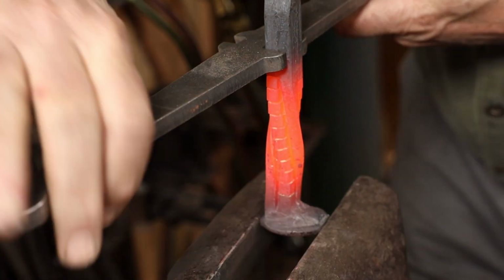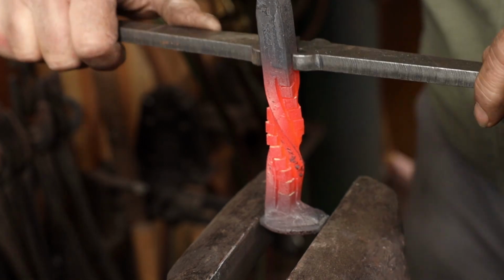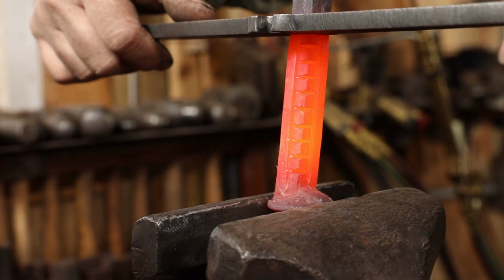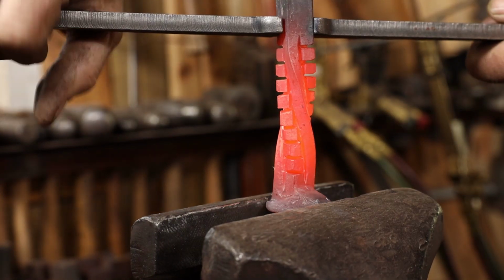Now I think that half turn looks about right, but you can twist it as loose or as tight as you want to. That first one was the one with the hacksaw cuts, and the second one is the one with the angle grinder cuts.